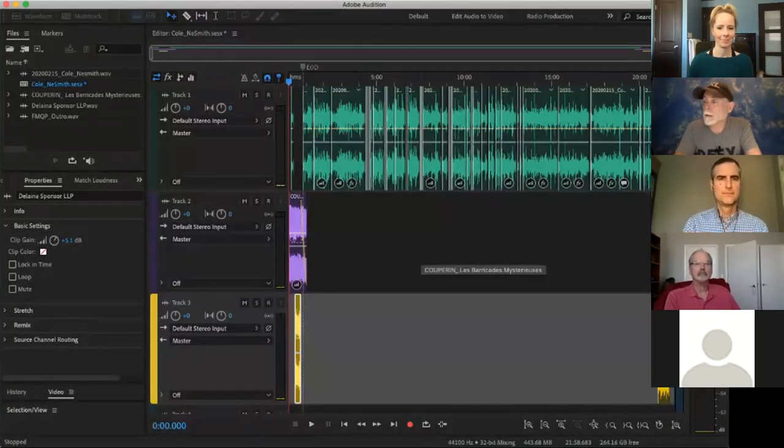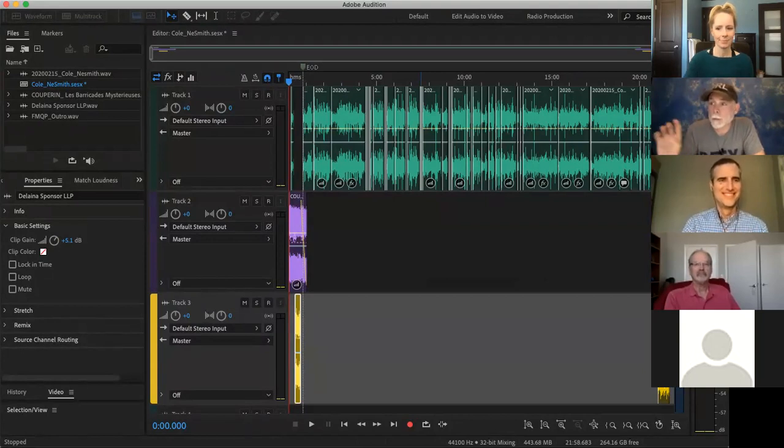This is my Adobe Audition screen here, which is a little overwhelming at first glance, but I'm going to break it up into bite-sized chunks here. It looks like you're going to launch a shuttle. Yeah, it's a bit overwhelming. It's like the first time you go into Photoshop and all those windows and toolbars and everything pop up. It gets a bit overwhelming.